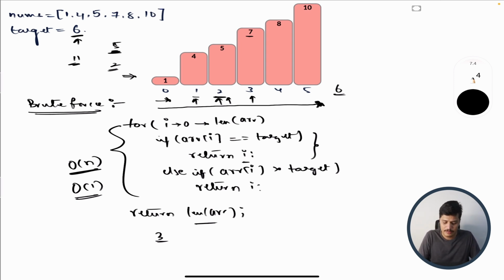Now, remember that the array that we have gotten is sorted in the ascending order, right? And ultimately, we need to find the position at which the value is found, or the value needs to be inserted. So that is the logic. But whenever the array is sorted, we can apply the binary search algorithm, right? So that is where we will bring down the time complexity from order of n to order of log n.